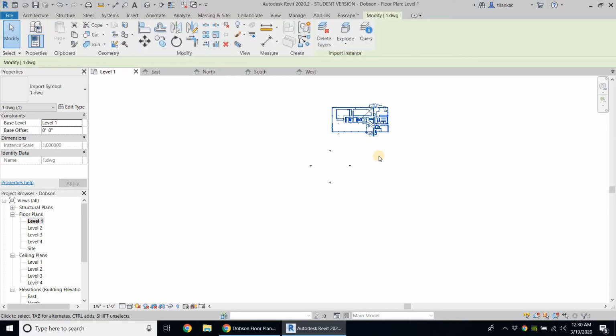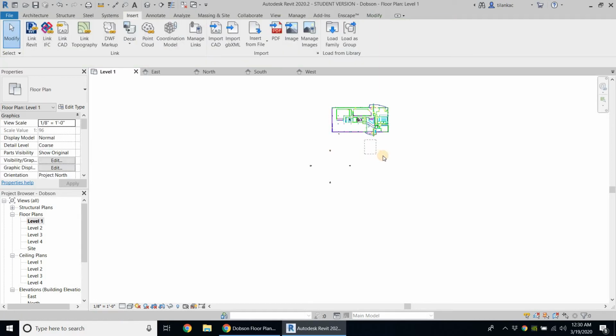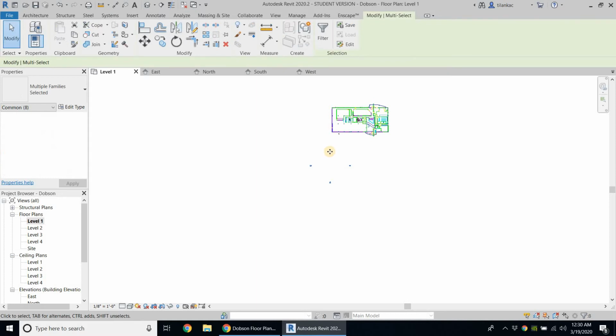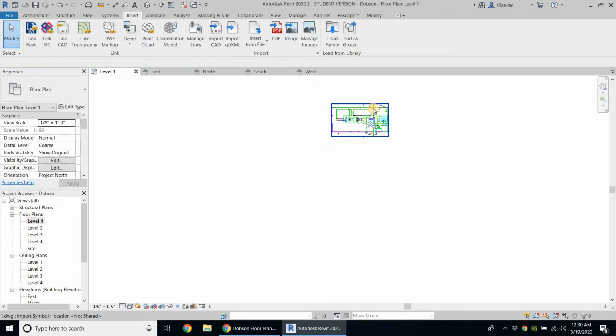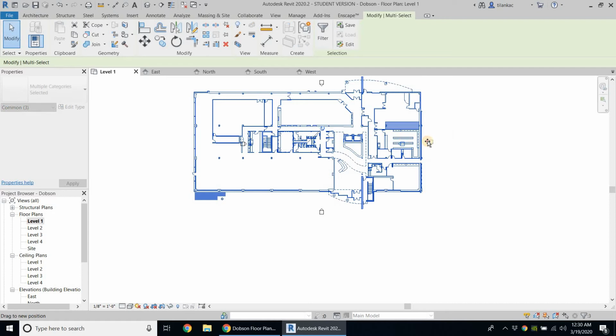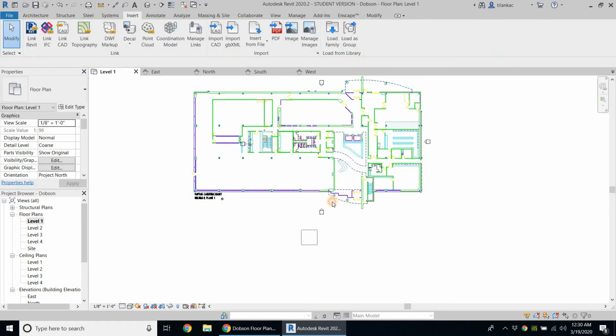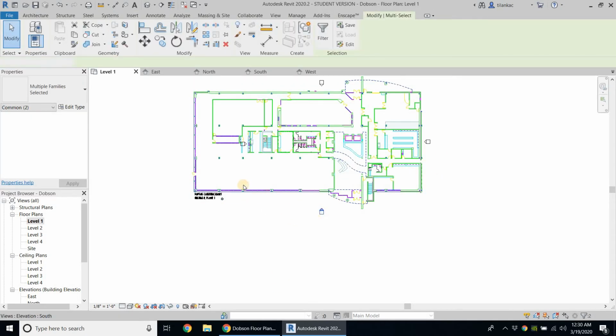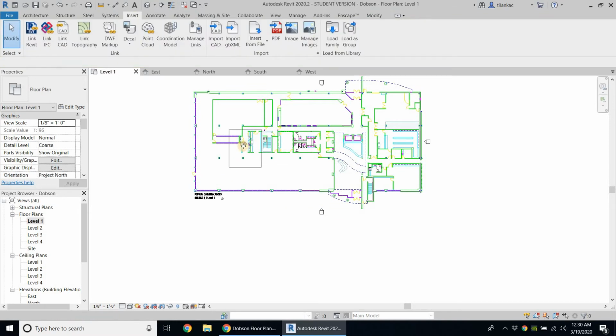So in order to move it here, rather than moving it here, what I'm going to do is move my elevation markers to this area, so that we can then just move them a little bit outside, like so. Now this is fine, this works. And then I'm going to do the same thing here.